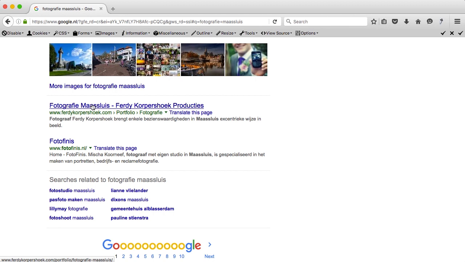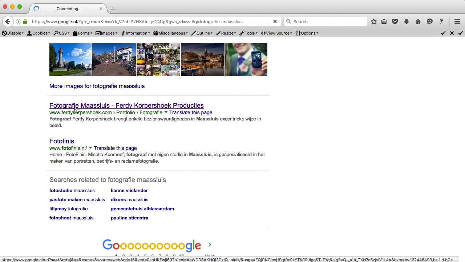The advantage of titles is that you can create unlimited pages and blog posts and give them all relevant titles. So you can make blog posts about every word or phrase you want to be found by. That's the reason I created a portfolio item with the title Fotografie Maasluis. Although I'm not number one in Google with this phrase, I get a bit more exposure. And if you keep on making relevant content, then eventually you will be found better in Google. So if it comes to pages and blog posts, the sky is the limit. It is a great way to get more exposure through the Google search results.